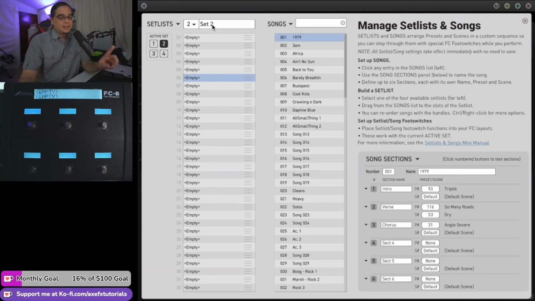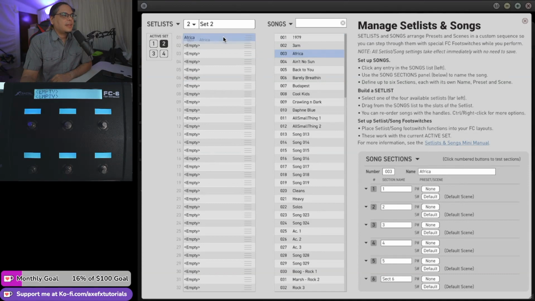Anyway, let's go to set list 2. I happen to name it set 2, like I said, and let's make another set with some of the songs that are still here that we didn't play yet tonight. So we got to start with that one, always. And we're going to put this, we're going to do that 4th. We're going to follow it up with that one. And we can put this one in slot 3.